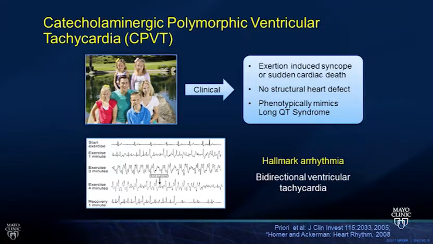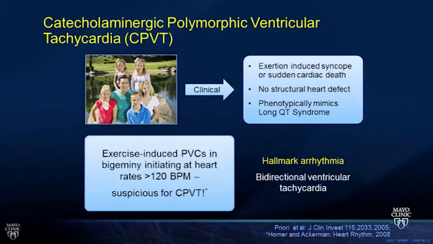But for our patients, don't wait for fulfillment of the boards, because the vast majority of CPVT patients will not do this on stress testing. They won't give you the whole enchilada. Instead, become suspicious in the right story, in the right setting, when they start giving us PVCs at heart rates of around 120. Then as the stress test continues, the ectopy might escalate, going from single PVCs to PVCs in bigeminy to then PVCs as couplets. You might even see a bidirectional couplet.